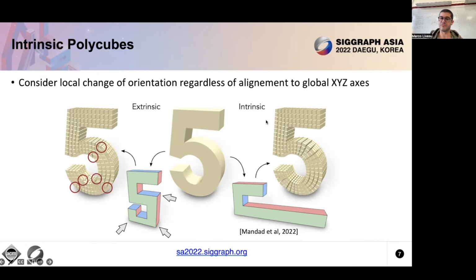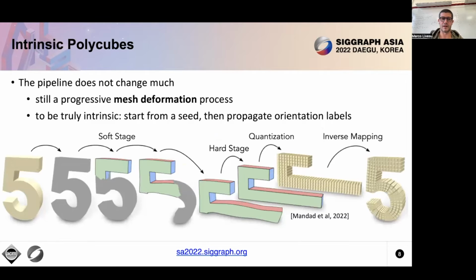And the effect of working in the intrinsic metric is that when you have something like this, rather than splitting, you just unfold your shape and you compute a mapping to a polycube like this, which once you sample it, will provide you elements which are much better aligned with the boundary of the shape. So intrinsic tends to produce much better hexahedral elements for polycube approaches.